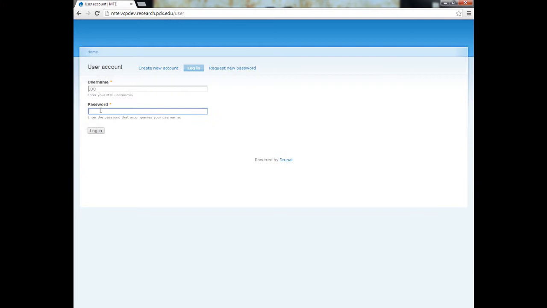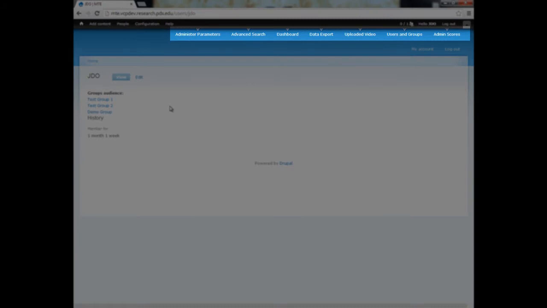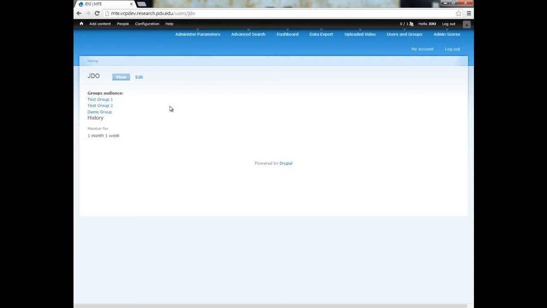Let's log in to Portland State University's secure server and have a look at VCP. From our landing page, we can see a range of functionality offered by VCP. Because VCP uses role-based permissions, you can assign different levels of access to members of your research team. This is the landing page of an administrator, showing the widest range of functions possible.